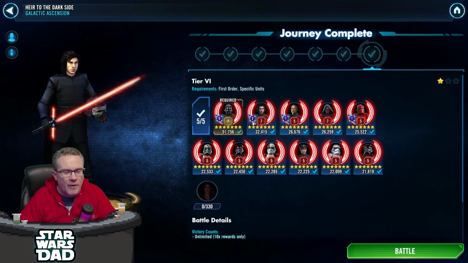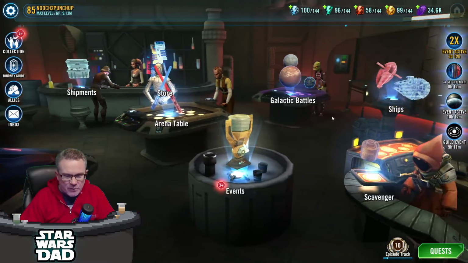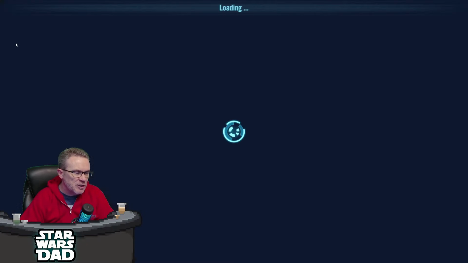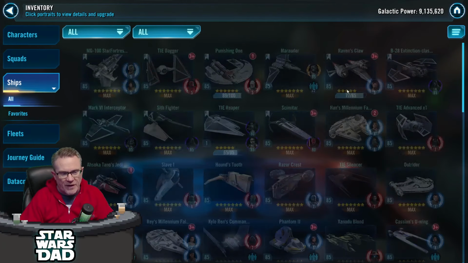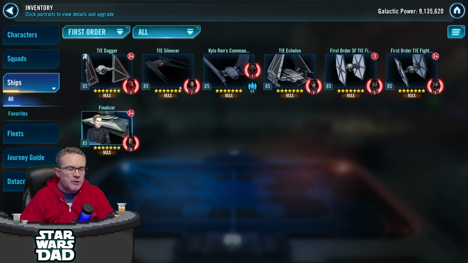except you're going to have to farm the Finalizer. And we don't have the Finalizer journey up today in game. So you kind of have to just go look at ships and talk about the ships that are required for the Finalizer on your roster. Our first stop here is going to be the First Order ships. You need TIE Silencer, you need Kylo Ren's Command Shuttle, and you need First Order TIE Fighter, along with the Finalizer at 5. Well, you need those to unlock the Finalizer.